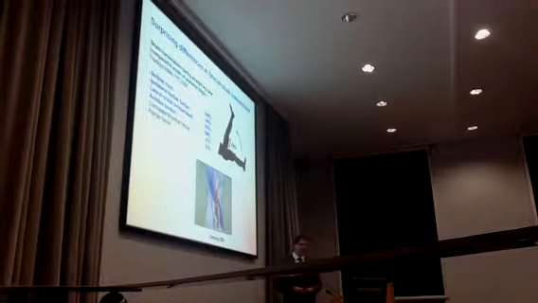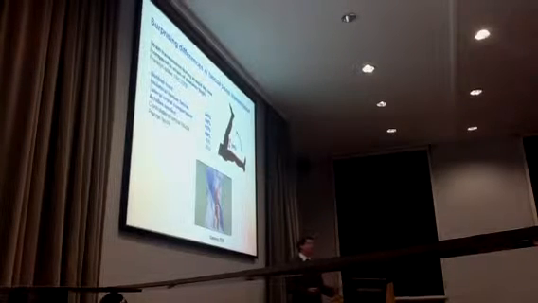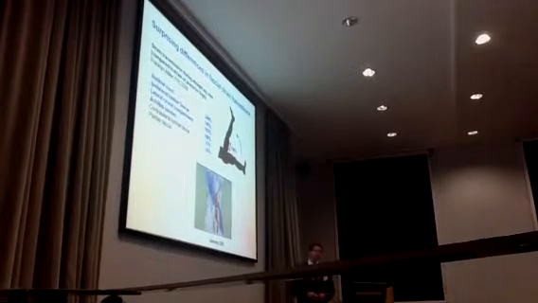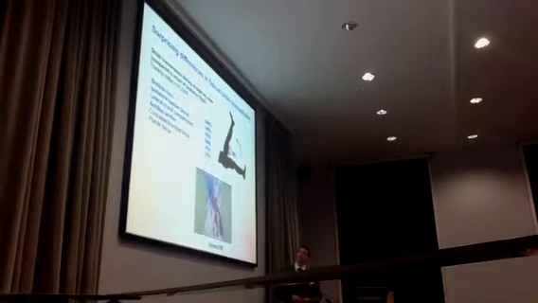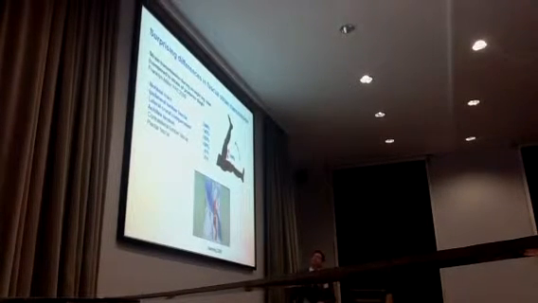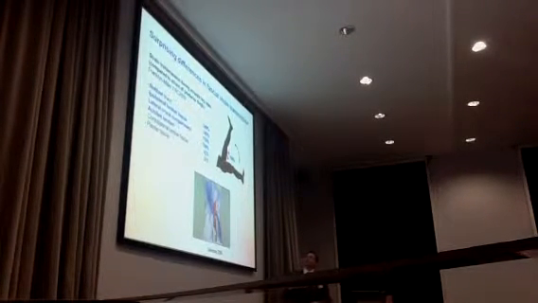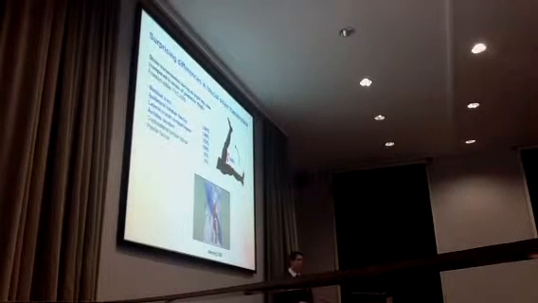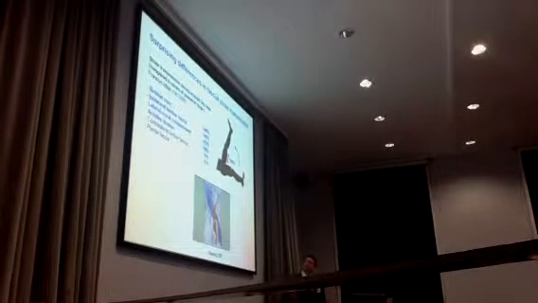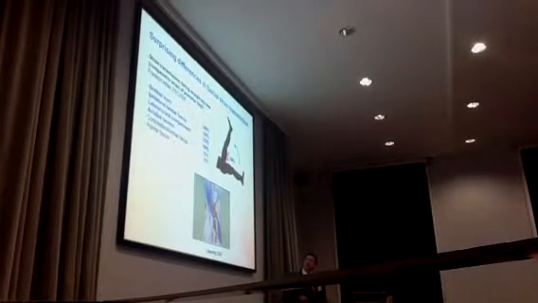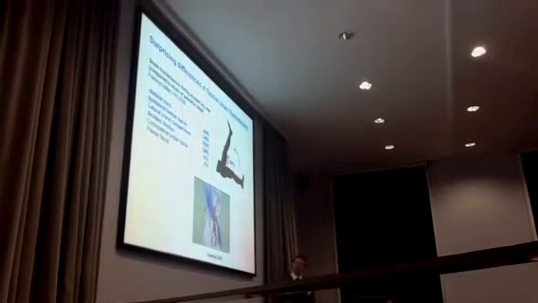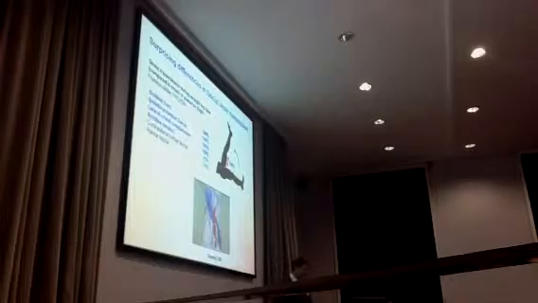The elastic energy storage capacity is not limited to the lower leg. These are data of Andrew Franklin Miller, who couldn't attend the meeting unfortunately due to personal reasons. He showed that if you do a straight leg raise, then the tension is not only transmitted to the posterior part of the leg, but also, and even twofold, to the iliotibial tract, and surprisingly to the lumbar fascia as well, which is a very huge aponeurosis covering the whole body basically.